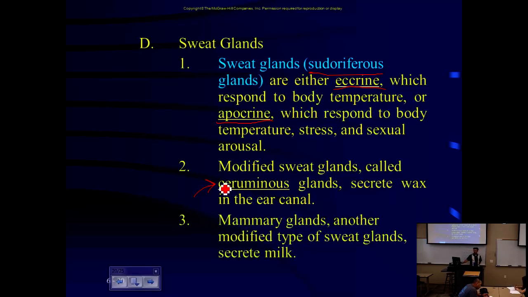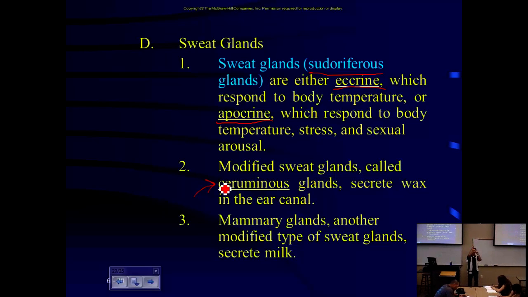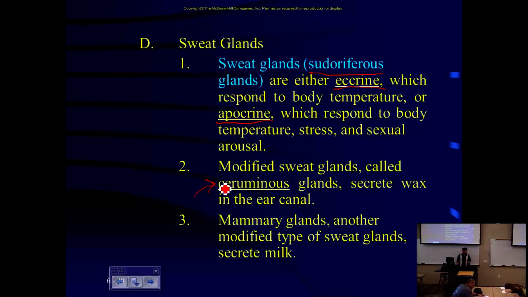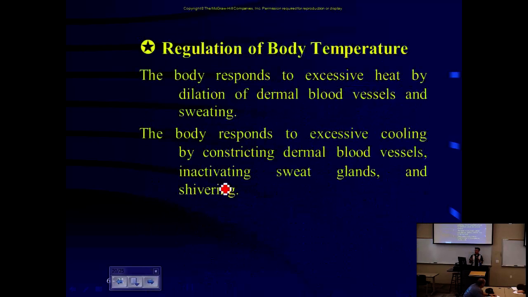Okay. Oddly enough, mammary glands are also modified sweat glands. Same type of thing. You've got a coiled gland underneath the skin. It's got a duct or a tube that leads to the surface. But in that case, they're modified sweat glands that produce milk. Only in women. We'll talk about that at the end of the semester. If you don't know about that yet, just wait till the end of the semester. We'll tell you all about mammary glands. Okay. We're going to leave it as a mystery until then.